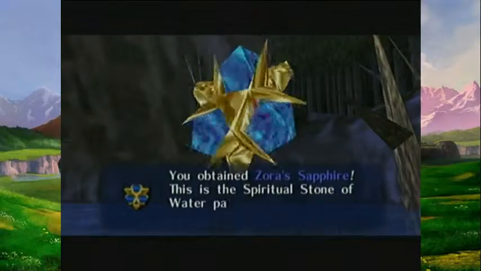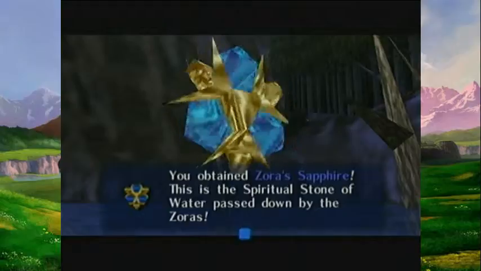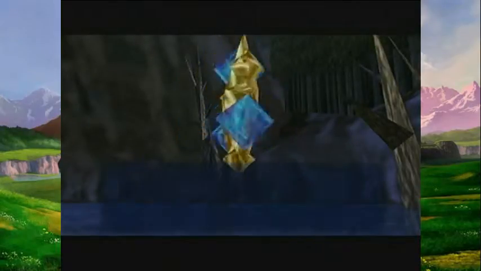And with that, we have the final spiritual stone, Zora's Sapphire, passed down by the Zoras.